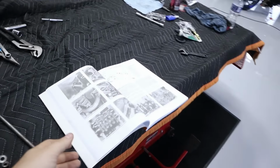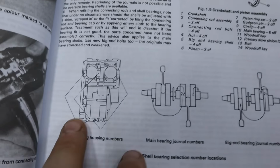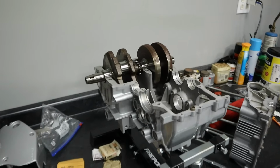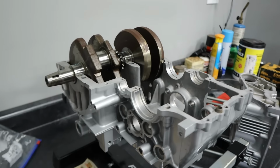And you figure this out by going through the codes in here. So within the diagram, there are codes that are written on the case, the crank itself, and then you look at this and you configure what bearing it should have. And luckily, the ones that this is supposed to take from the factory fit perfect and provide the right kind of clearance. So as of now, I'm waiting on the connecting rods.